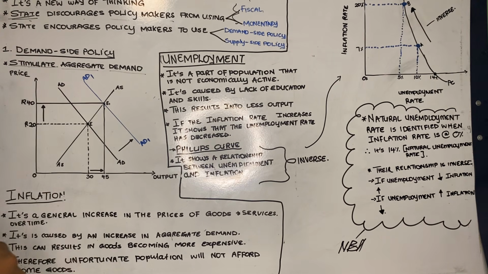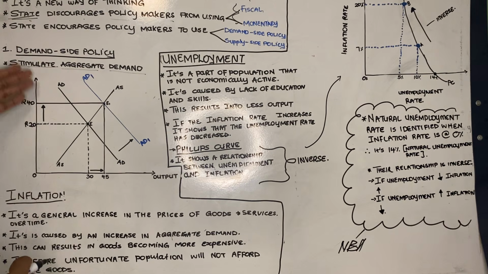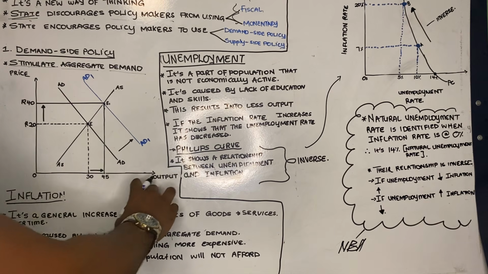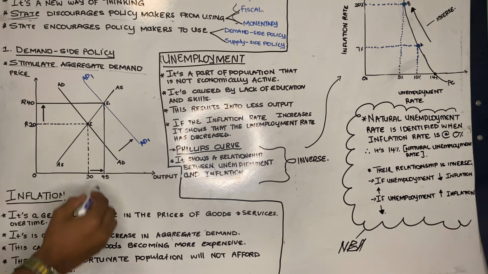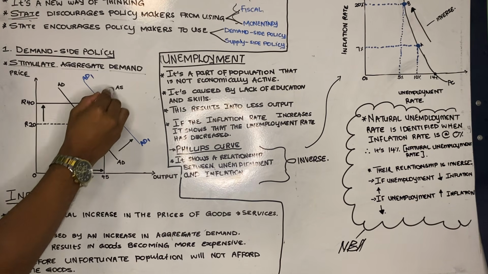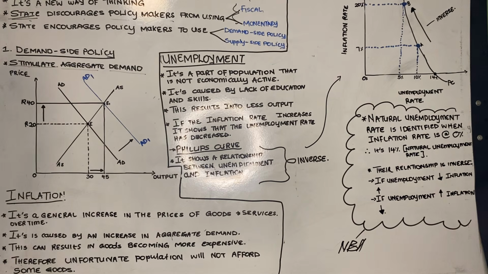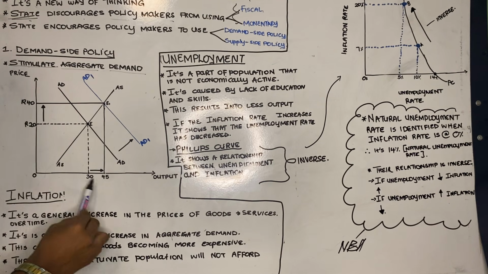So in this case, we need to have our vertical axis and our horizontal axis. As we see, our vertical axis represents the prices and our horizontal axis represents what? The output, or the GDP, or the quantity, the number of goods produced, right? And we have our market forces, which are aggregate supply and aggregate demand, our point of equilibrium, our market price, which is 20, and our original output or quantity, which is 30.